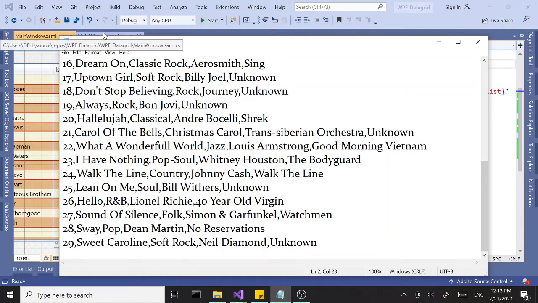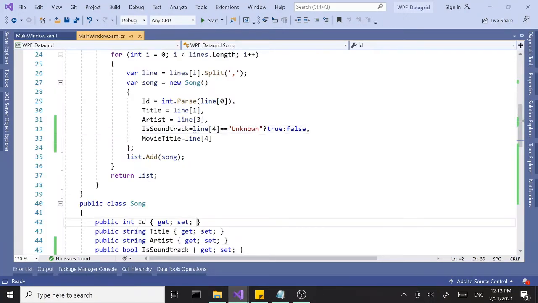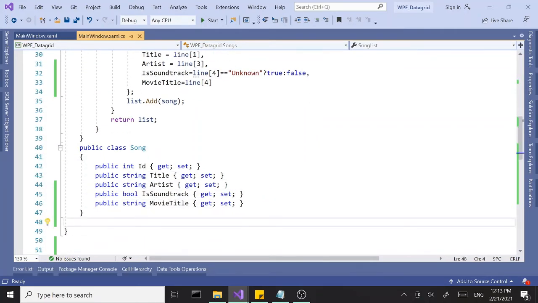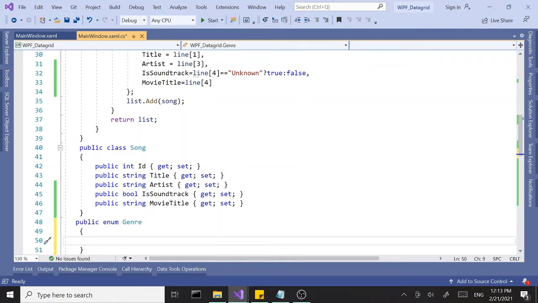Okay, so let's create an enum here. Let's go right below our song class. Let's create public enum. Let's call this genre. This is going to be a little tricky, just so you know. So let's see.